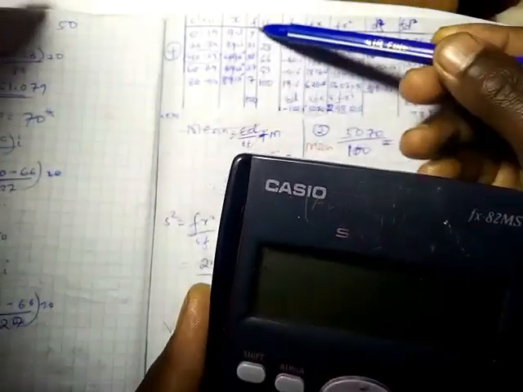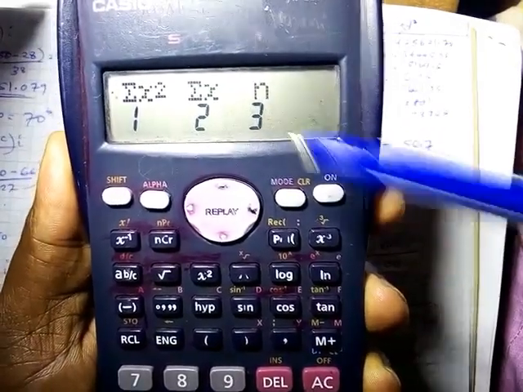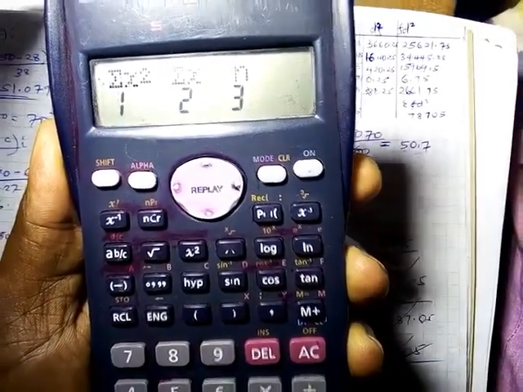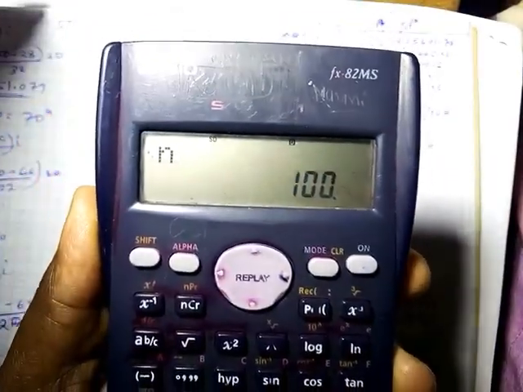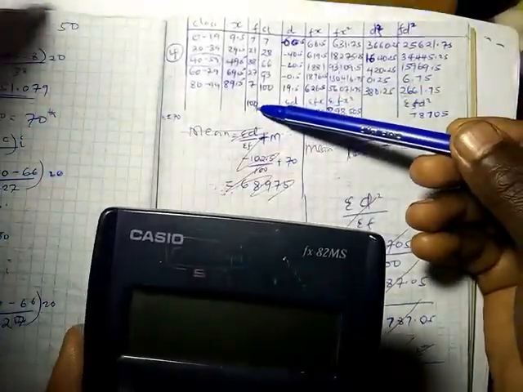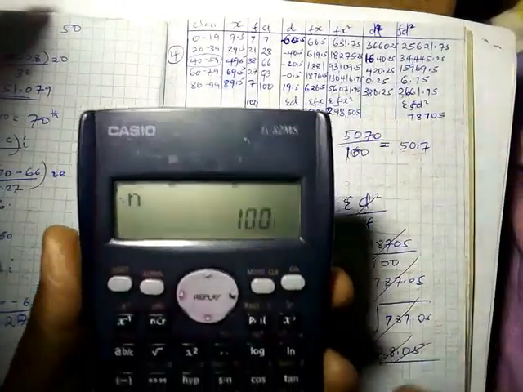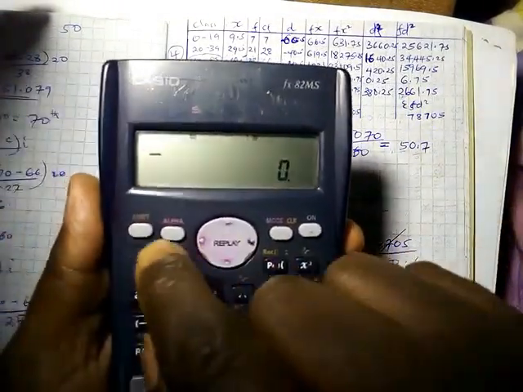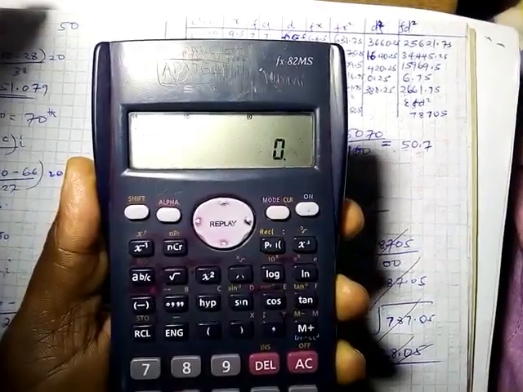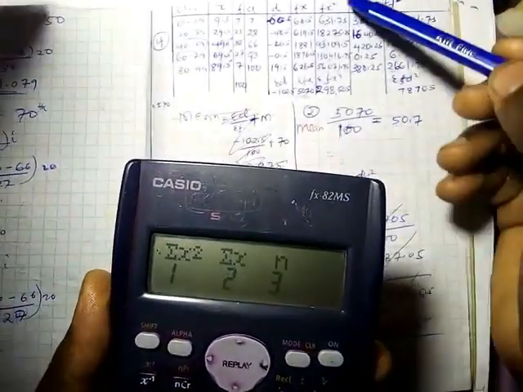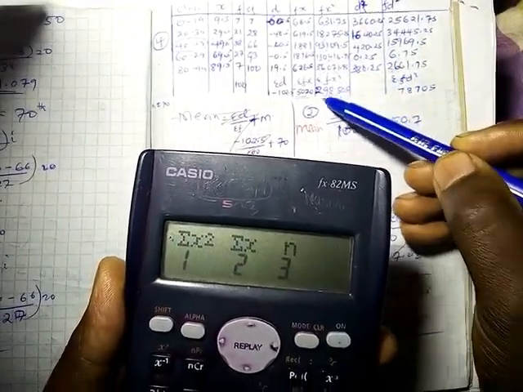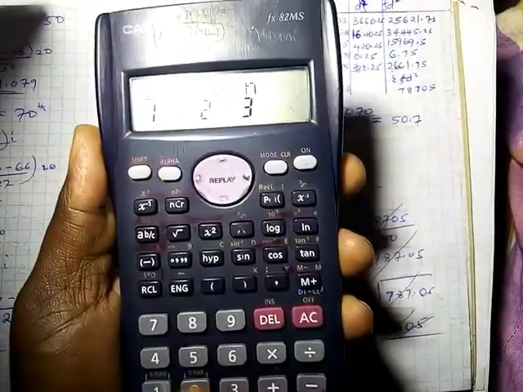First, n was 100. So I press shift 1. N stands for the frequency, so I press 3 and then the answer brings me what? 100, which we had here, 100. Next thing, you cancel that, you press shift.